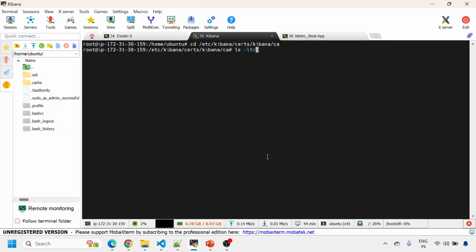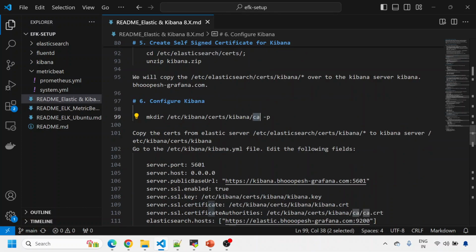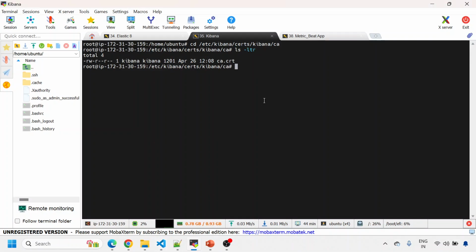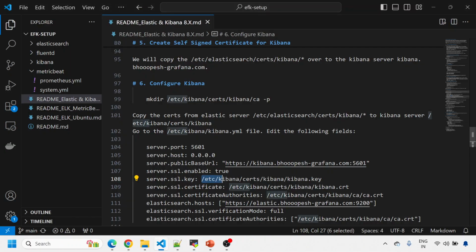Okay. Now I'm inside Kibana. First of all, I need to copy the CA certificate, which is the certificate authority, the CA.crt, and then I need to copy the Kibana certificate. There should be one level below. See why I've copied the CA also. CA is the certificate authority. So whenever you create any third instance or fourth instance, and you are using the same self-signed certificate, then you need to copy the authority file and then the relevant certificate. So Kibana.key and Kibana.crt are copied, and the CA.crt is copied into this relevant folder.